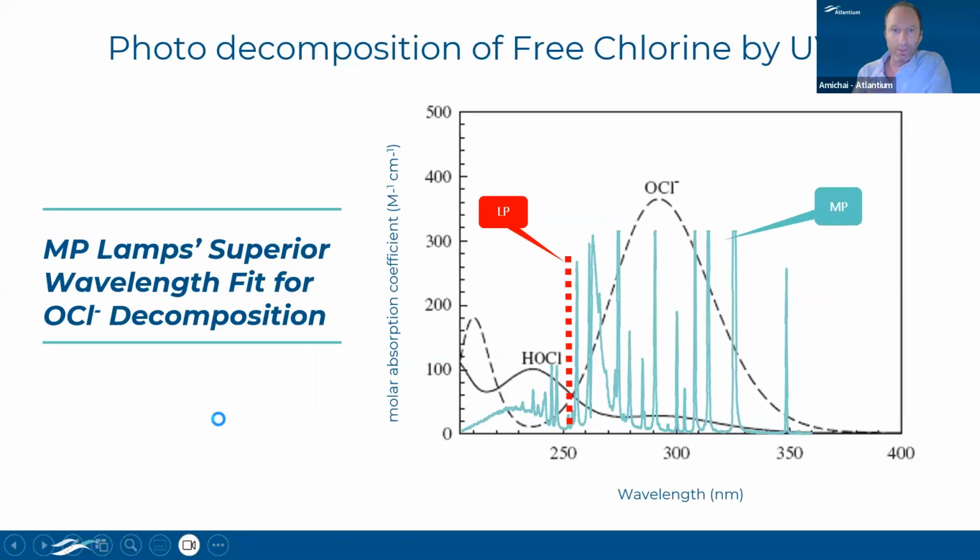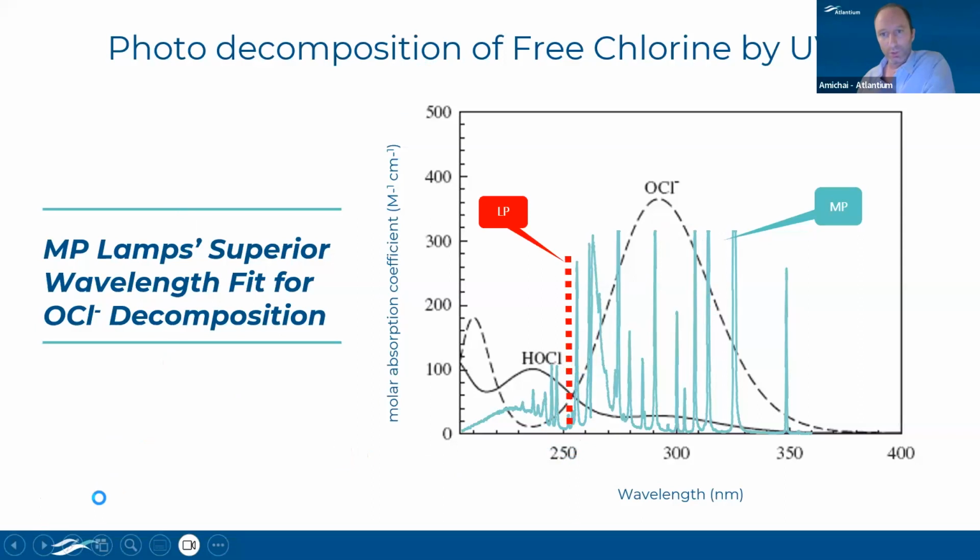Okay, so we see chlorine in different forms, meaning different pH. The spectrum that you require in order to destroy the chlorine, either in acid form or in the high pH form, is shown in the polychromatic lamp, meaning the medium pressure. It is much more suitable. Actually, I hardly hear of applications using low pressure UV for chlorine destruction. Correct me if I'm wrong. No, I don't think it's used. It's not being used because you can see there is hardly any absorption of the free chlorine at 254 nanometer. So it's not being used for this.